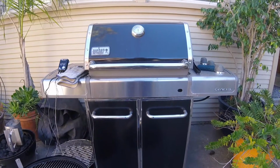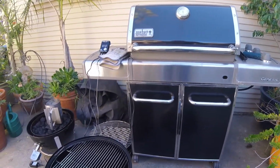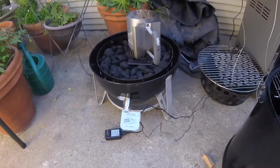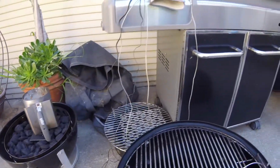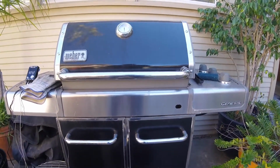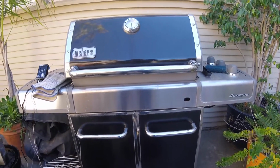Well, here we are at the scene of the crime. I'm getting ready to do a little smoking for one thing, trying out my new barbecue guru temperature controller. But what I'd like to talk about today is using my Weber, and you can probably use any grill for this if you use the same method.